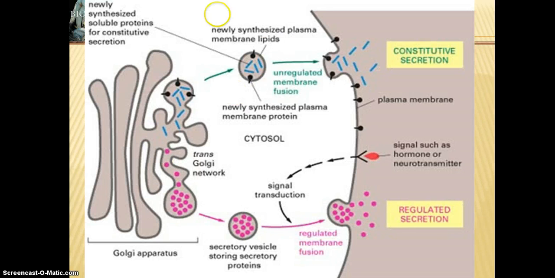Here's a good picture of exocytosis. Here's your Golgi apparatus, vesicle, newly made proteins in here. They come, fuse with the cell membrane, and it kind of opens up like a little pocket opening up, and it lets the stuff outside the cell. Same exact thing down here. That's exocytosis, the exact opposite of endocytosis.